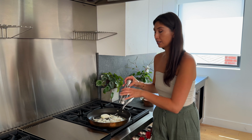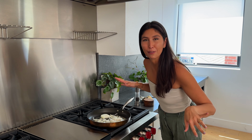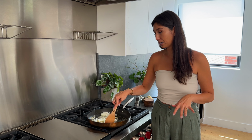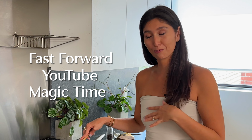You want to salt at the beginning and at the end, potentially, depending on whether or not it needs it. The other thing with caramelized onions is you have to stir them consistently, and this might take like 20 minutes. I'll probably do fast forward YouTube magic time for you so you don't have to wait here and watch.